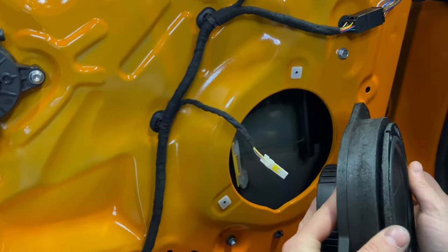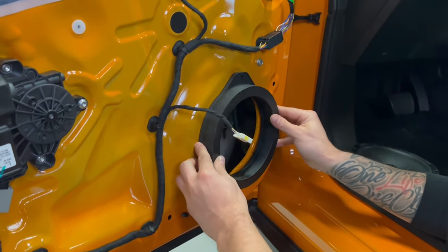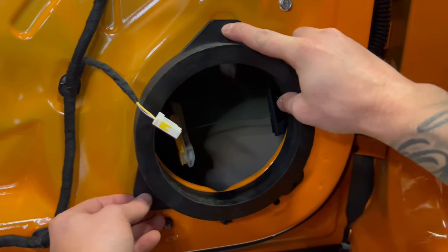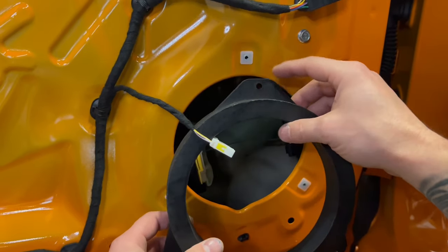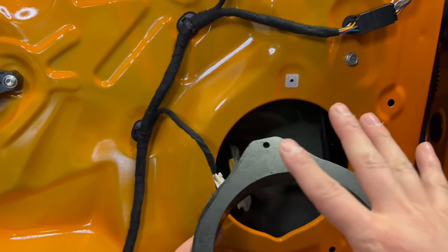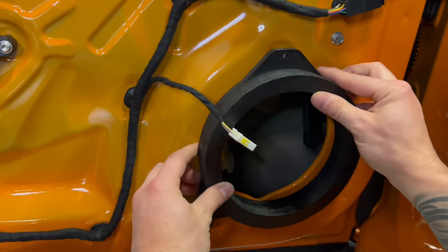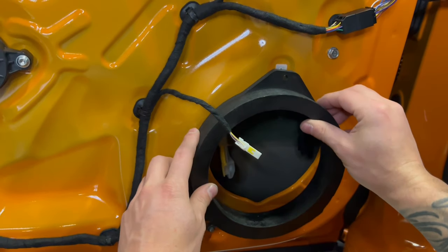So now what we are going to do, the screws are not exactly here. This screw we can take, and this screw here is not exactly on the factory hole. So my brother now is making a template from the factory speaker, and we are going to put it back here and transfer the holes to where exactly they should be. And then we are going to screw this here. So now let's go and make the holes.